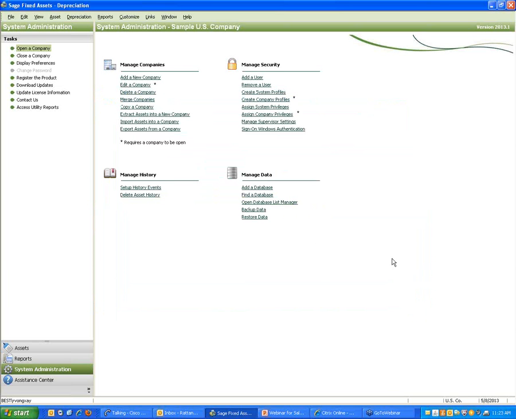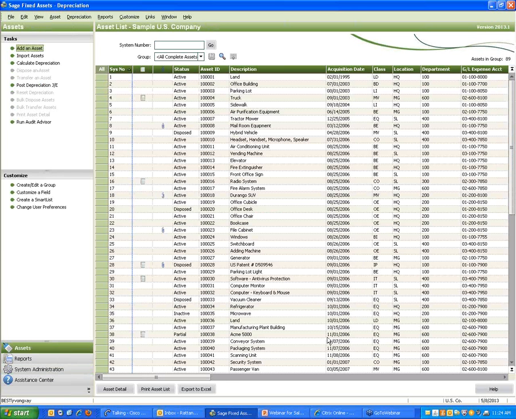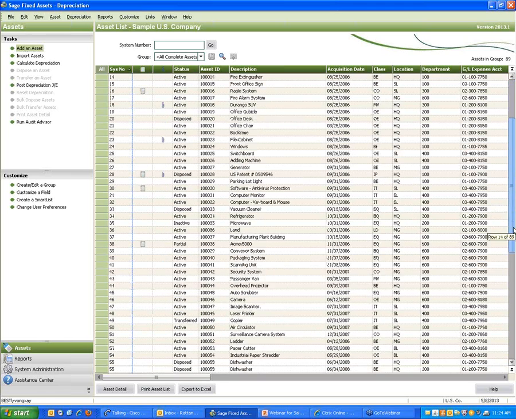So let's cancel all of this. And now that we've gone through the process of how to set up your company, let's assume that you had all those assets in the Excel sheet and you actually imported it in. I'm going to click on the Assets tab, because everything that I had on my Excel sheet is now imported into the system. So as you can see here, everything is now listed out.